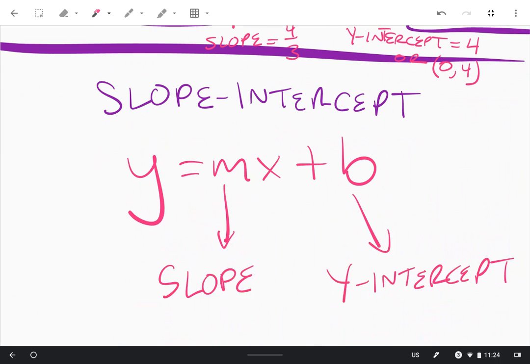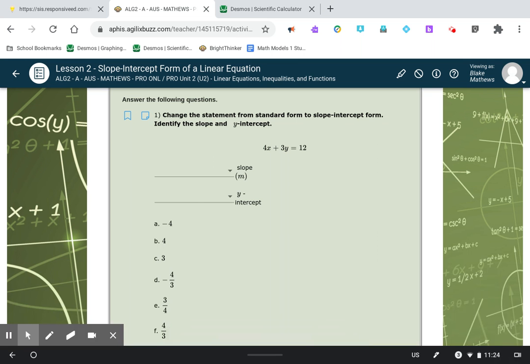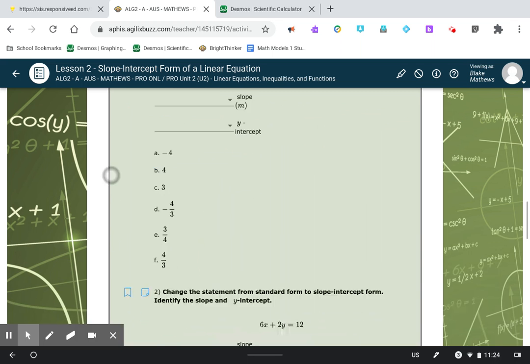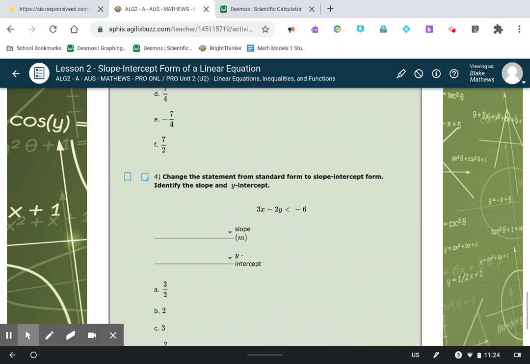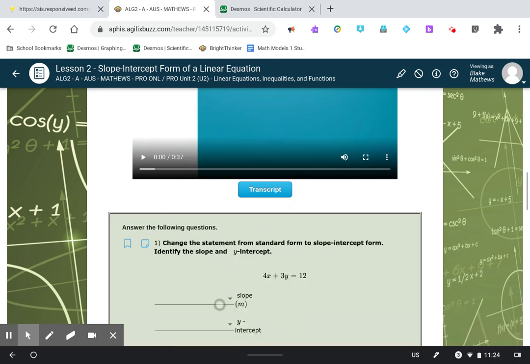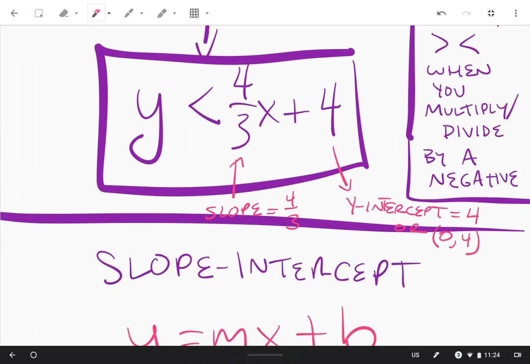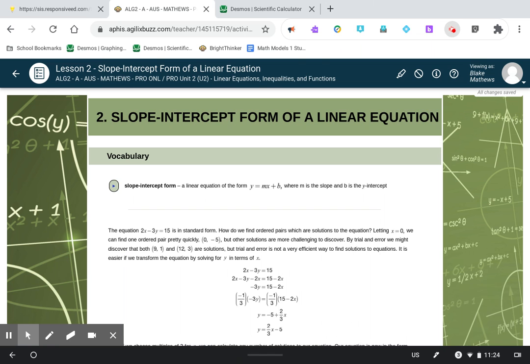And so that's all they're asking you to do when they say to find the slope and intercept from that equation. So those are the answers that are going to go here and here. A is not the answer. Same thing in number 2, same thing in number 3, same thing in number 4. So all 4 of these are the exact same idea. You're doing what I did in these examples, and then you're identifying the slope and the y-intercept for those equations. And that is it for lesson 2.